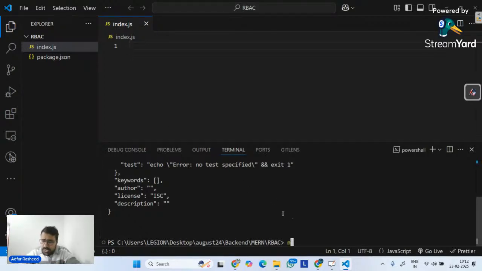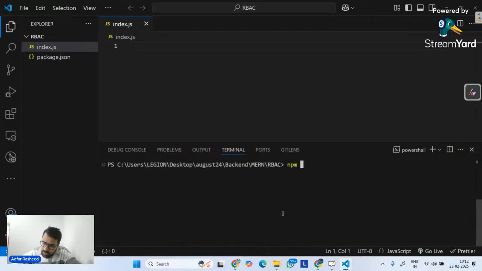So what are the modules which I will install? Let me install a few of them. Number one I know is Express. Number two is bcrypt. Number three is Mongoose. Number four is JSON Web Token. Number five is Nodemon. These are the modules I know I am going to install, so instead of installing later, let me install them right now: Express, bcrypt, Mongoose, JSON Web Token, Nodemon, and we know what they are supposed to do. So let's wait some time.